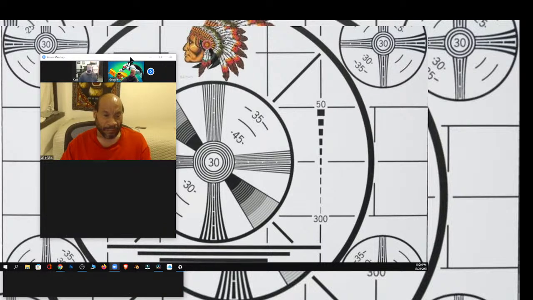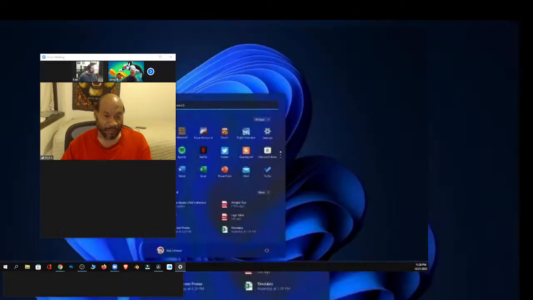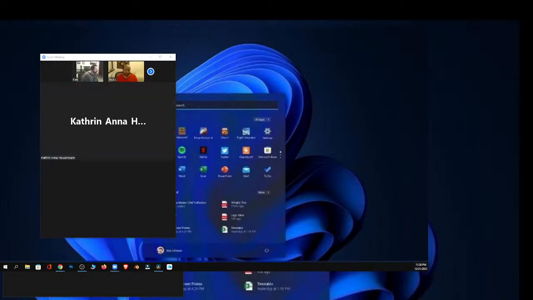Oh, I just now noticed it, but look at the test pattern behind it. That's a picture in a picture as well. I bet you this one is going to be too. Yep, clearly. All right, so I'm going to have to figure that out.